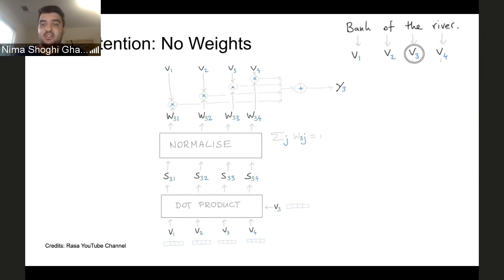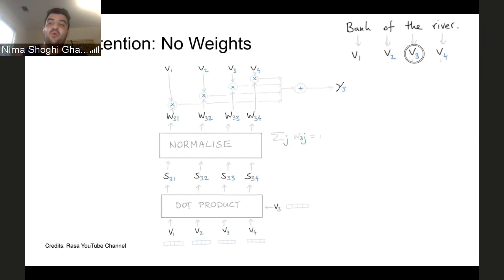Once we normalize those, we get a value between 0 and 1 of how similar those two words are. Now for the word v3, we can multiply these normalized w3 values with each word they correspond to, and add everything together. This y3, again assuming we have this perfect representation of words, is going to be a version of v3 that now has context built into it.